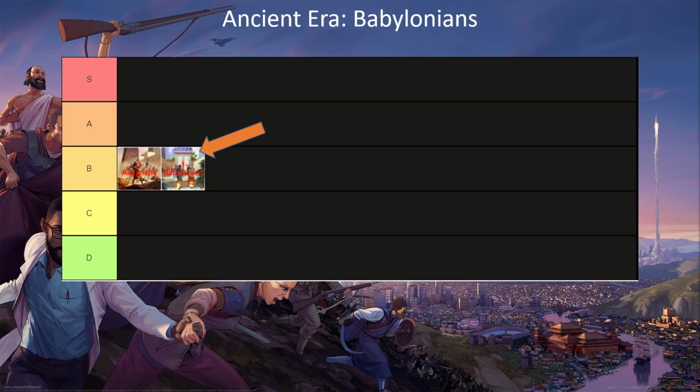So where does this put Babylon? I think for me, it puts Babylon in B. So exploiting food and science is pretty good in the early game. And that extra food and science from the astronomy house really adds up.